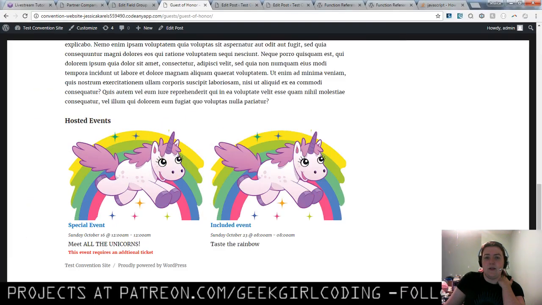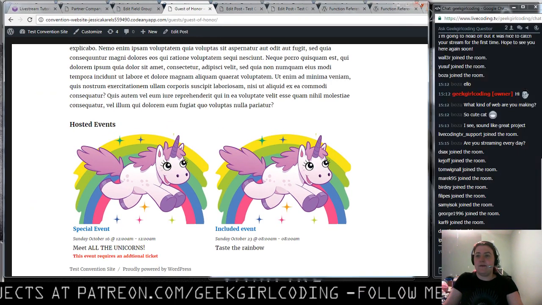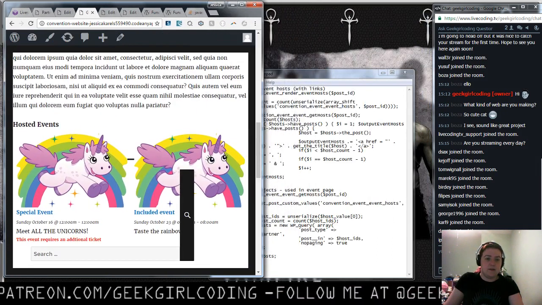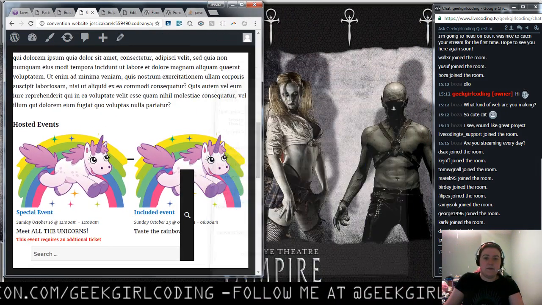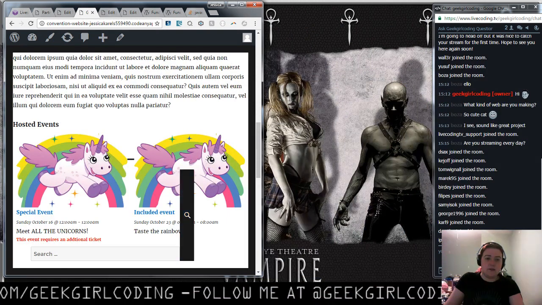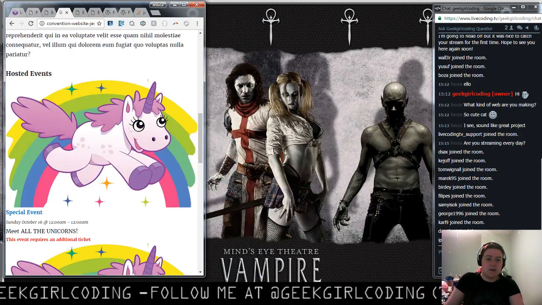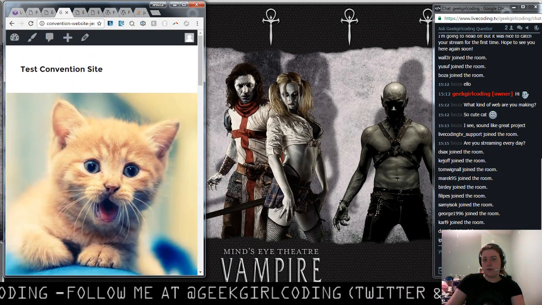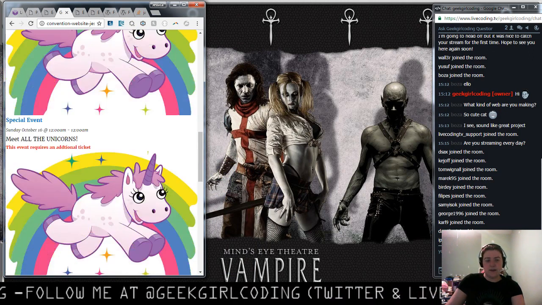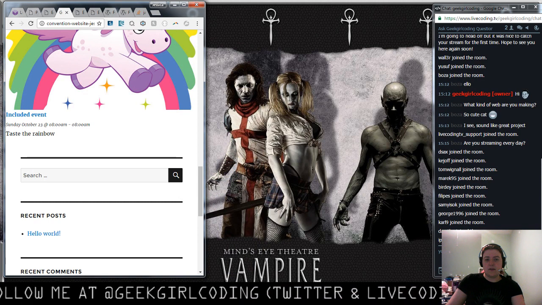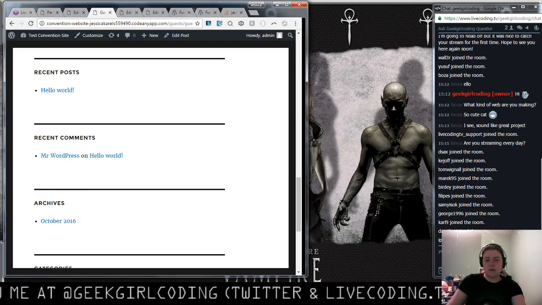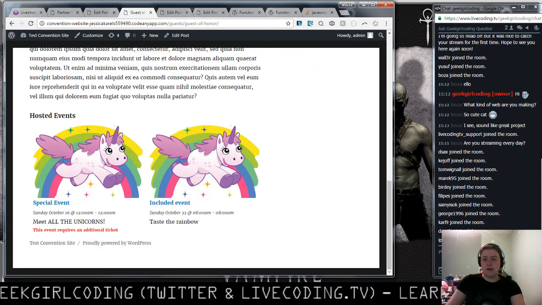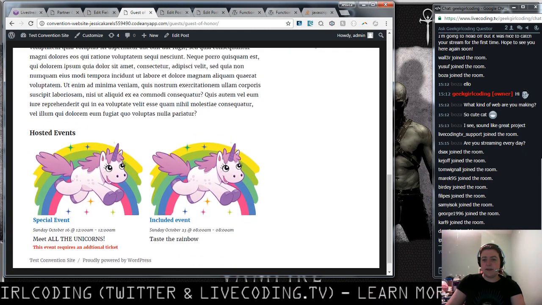And then if we shrink it, whoops, other way. If we shrink this down to a certain point, not sure why this is doing it. I can take a look later. There we go. So let's say you had a mobile device. This is what it would look like on your mobile. So you got everything taken care of, and then as we break it out, it is now showing it in columns.